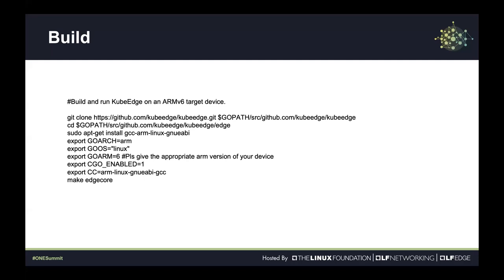If anyone wants to try an ARM server on the cloud part, we can also test on that. We have our CI and E2E tests on Travis CI. So even for the cloud ARM side, we have already tested it. However, current users haven't used ARM devices on the cloud side yet.